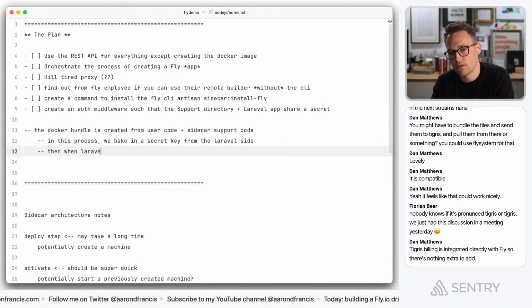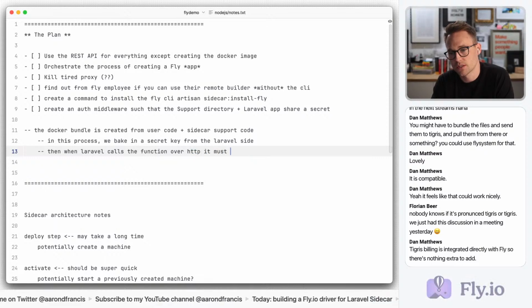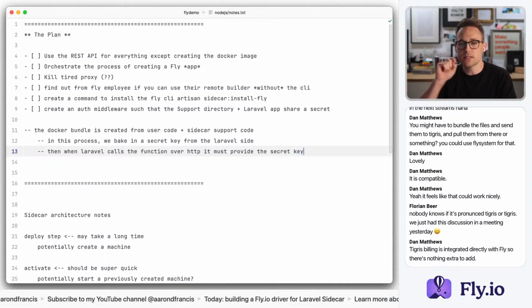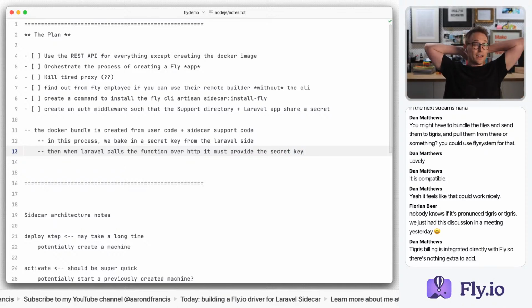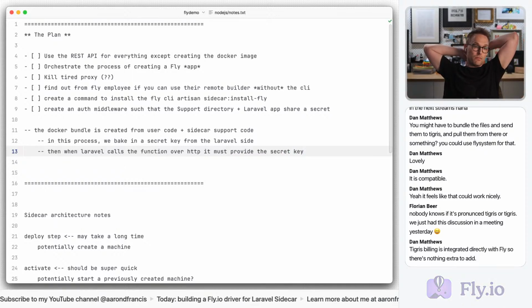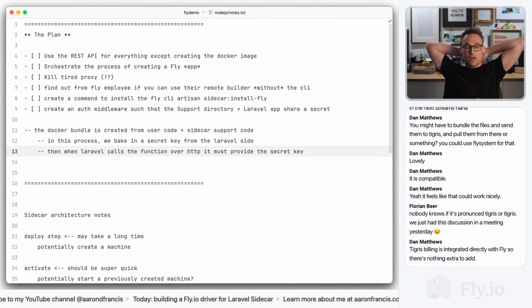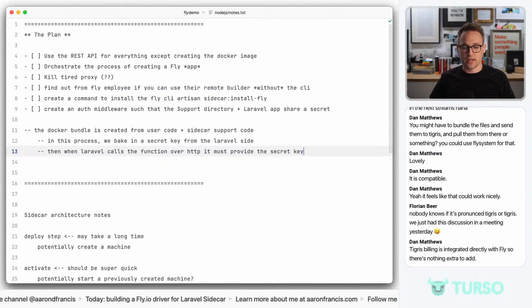Then when Laravel calls the function over HTTP, it must provide the secret key. This is not necessary on Lambda because we don't hit it over HTTP. We just hit it from the AWS SDK, so under the covers it's all authenticated anyway.